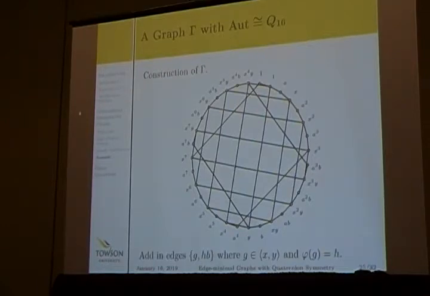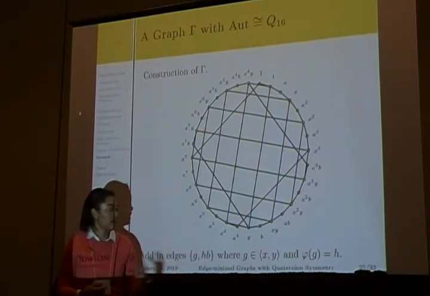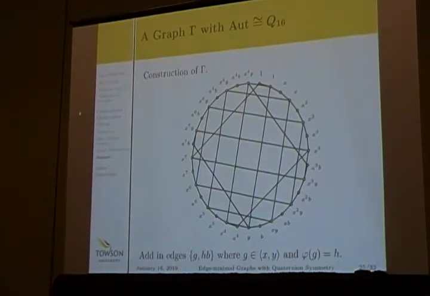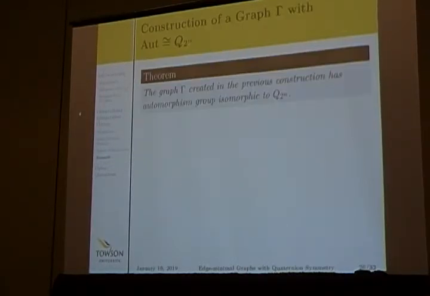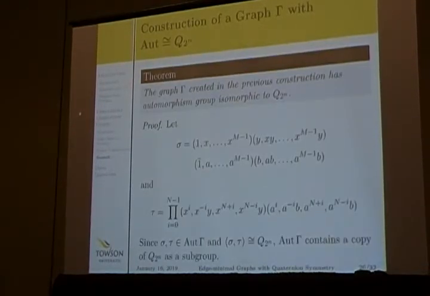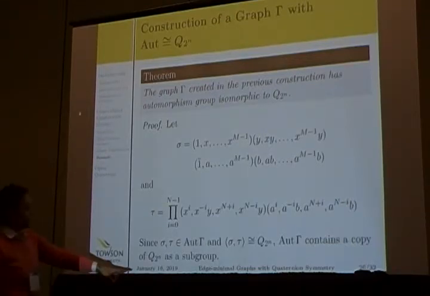And then finally, so that we have 2 to the n plus 2 edges, we're going to include edges of this form. So this is the construction of our graph, and it has Quaternion symmetry. Okay, so why does it have Quaternion symmetry? Well, the way I constructed it, I made sure to embed the generalized Quaternion group as a subgroup. So we get that it's a subgroup for free.